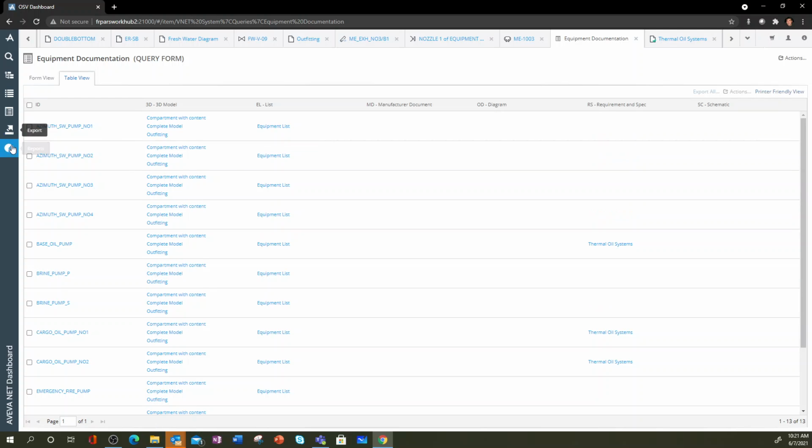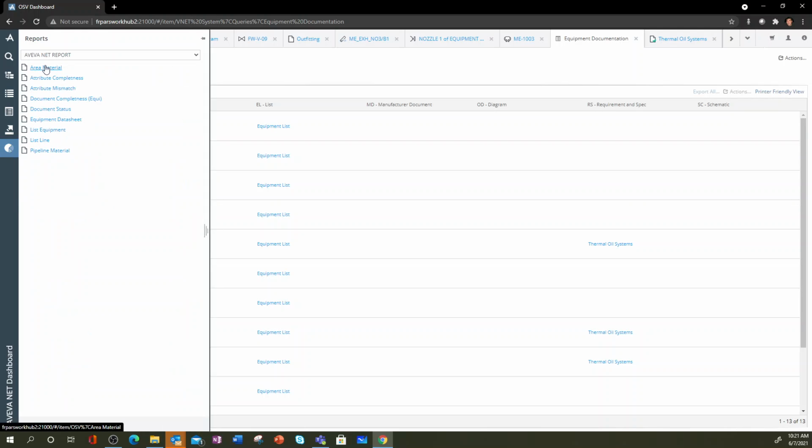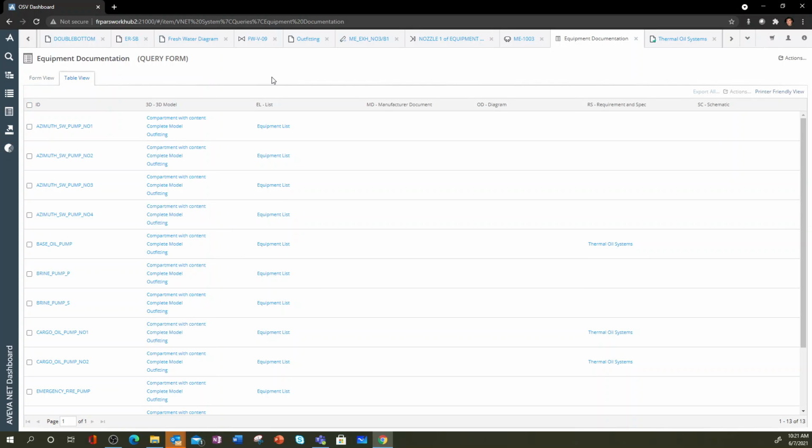We can, of course, then create reports. You can just see some examples of here. And the difference is that reports go through a reporting tool that allows us to create graphs, pie charts, and any kind of visualization that we want. At the moment, I'm not going to show you these because the server is not set up to show the reports, unfortunately. So that's a pretty good summary of how you can create a digital twin.